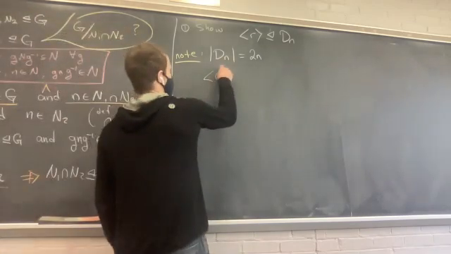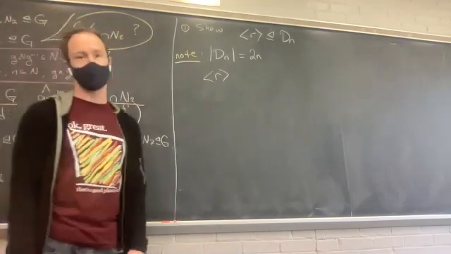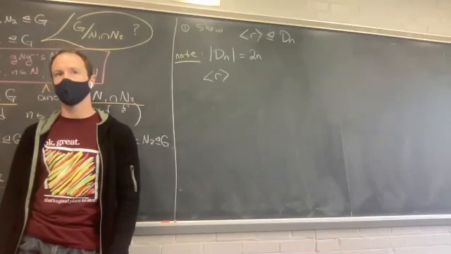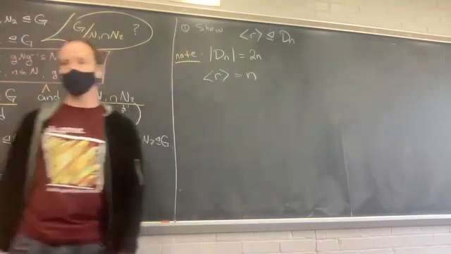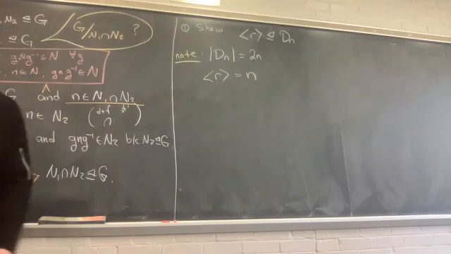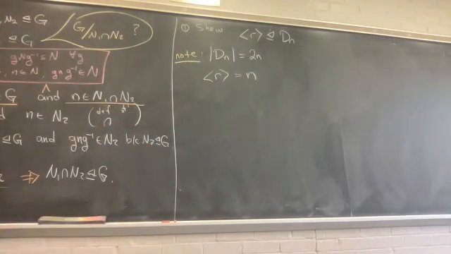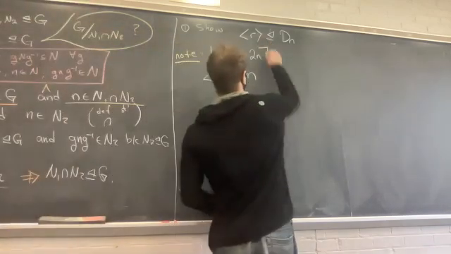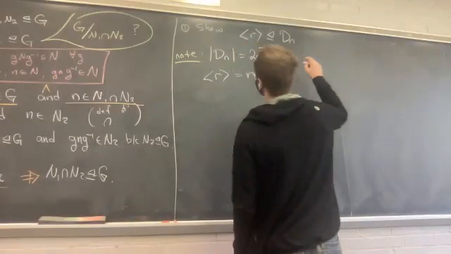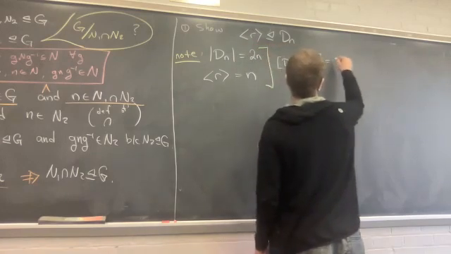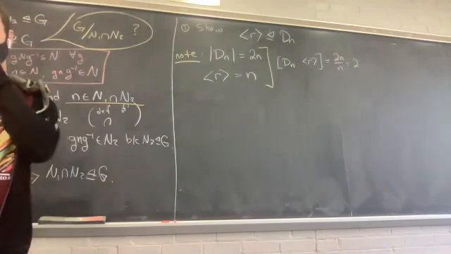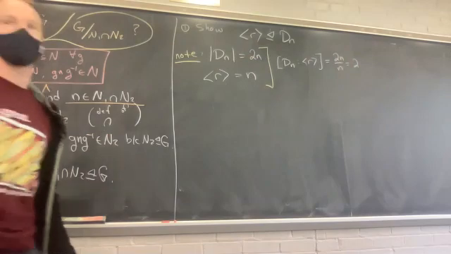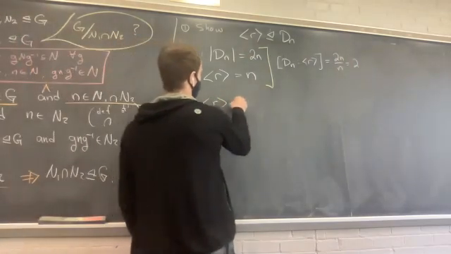And then remember, R is the subgroup of just the rotations. So how many rotations are there? N rotations, because Dn is made up of n reflections and n rotations. Think about the triangle: you've got 3 rotations, the identity, 120 and 240 degrees, right? Notice that this tells us that the index of R in Dn is 2n over n, which is 2. But now, by a really, really important fact, index 2 implies normal. So that means R is a normal subgroup of Dn.